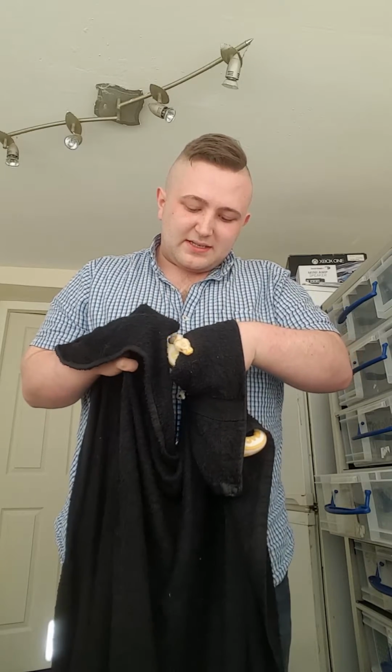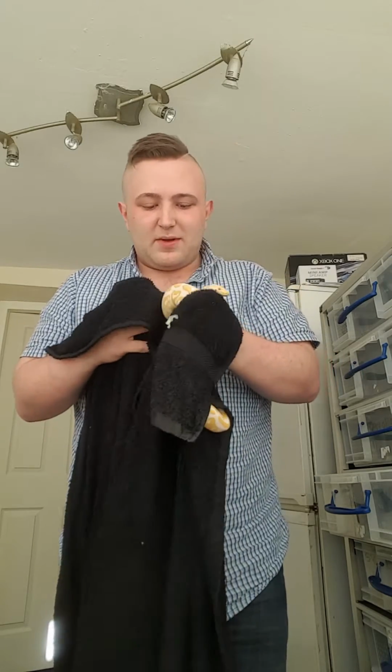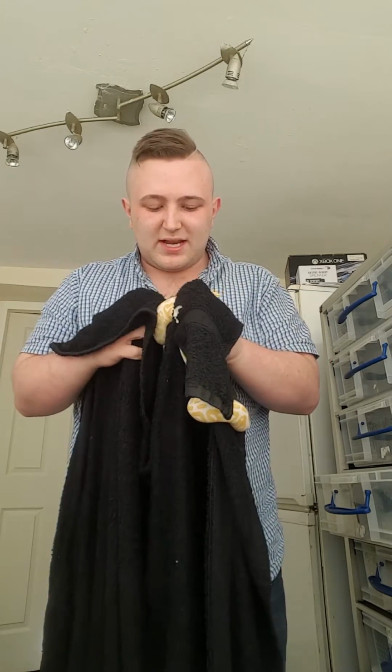You can spray the tanks 150% all the time when they're in shed, and sometimes they'll still get stuck shed.